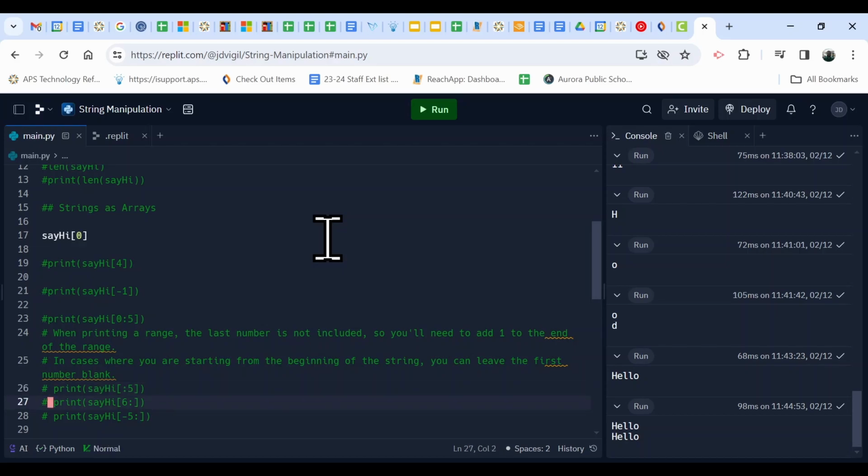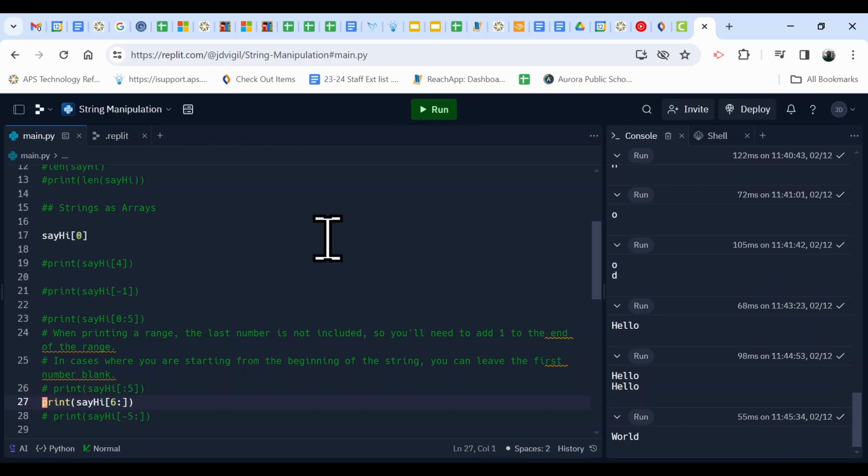And so let's say we want to get the word world. Well, the same thing applies if you're going from one index to the end of a word. You can just leave the end off, and it'll just automatically go to the end of that word. So let's go ahead and print this, and you'll see it just prints world.